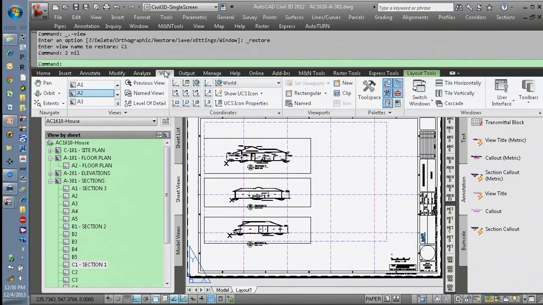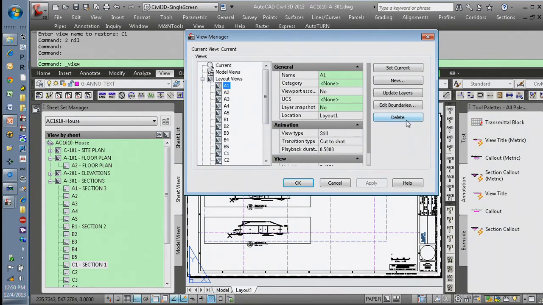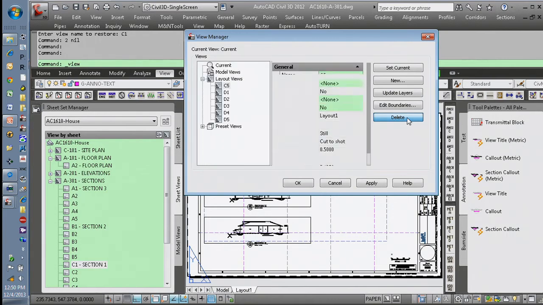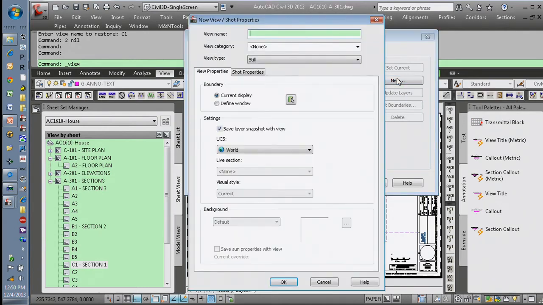As far as creating named views, what you would typically do in a manual process is open up the view manager. Let me just delete all of these out of here for a second. It's that easy. Create a new view. I click New. I give it a name, say A1, whatever it is. This process works for model views as well. It's good practice, by the way, to use views in a lot of cases because it's a quick way to get to a particular area inside your drawing. If you're working on big site plans and you've got some stuff off to the side you want to get to, it can help with organizing stuff.